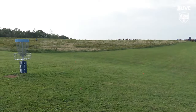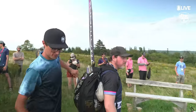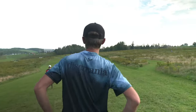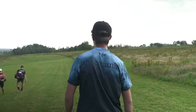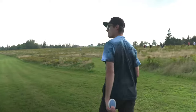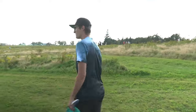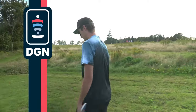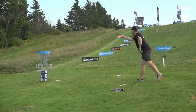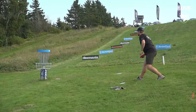You know, I think when you're throwing the disc that far, 400 feet, you may come up with a little hesitation with that hazard being so close behind. It's only 30 feet. That seems like a pretty good size area, but when you're throwing it that far, a little too much flex, a little too much hyzer, it could leak out and wind up out of bounds. So it just makes Gavin's shot look that much more impressive.